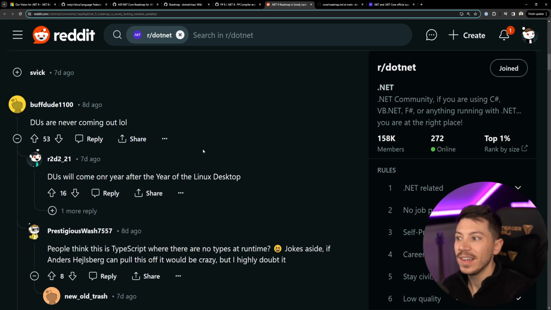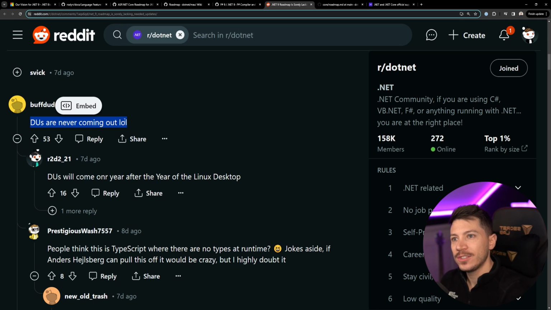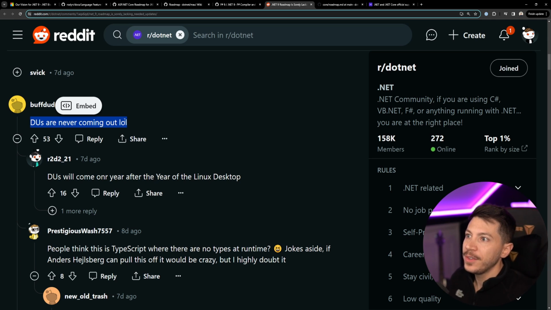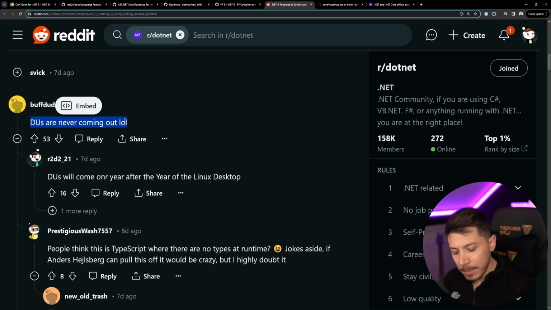And then you have the other comment, which is discriminated unions are just never coming out. And I kind of believe that. Ironically, I don't think we're ever going to get discriminated unions, at least the way most people are expecting them. And having talked with C# language designers, we've actually talked about this with Mads Torgersen on the Keep Coding podcast as well. If they come, because they're conflicting with existing object-oriented programming models, especially inheritance, it's very unlikely you're going to get them the way you expect them.